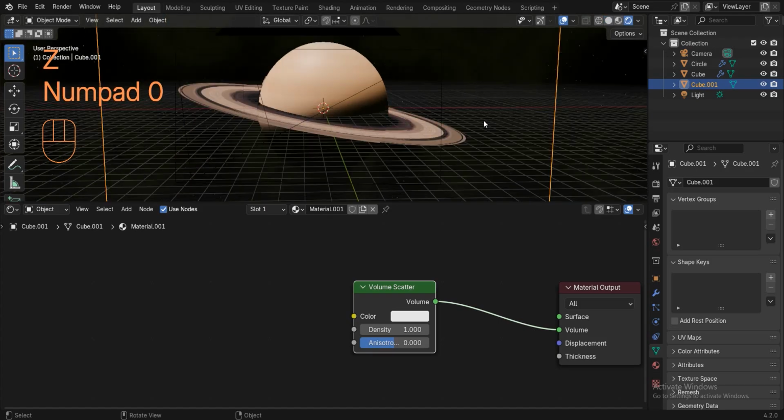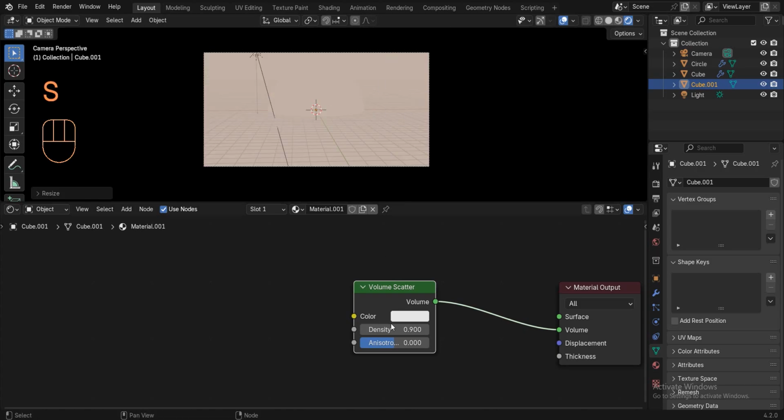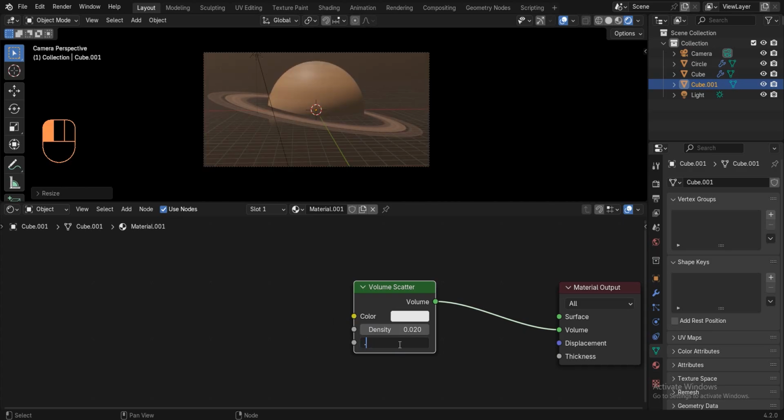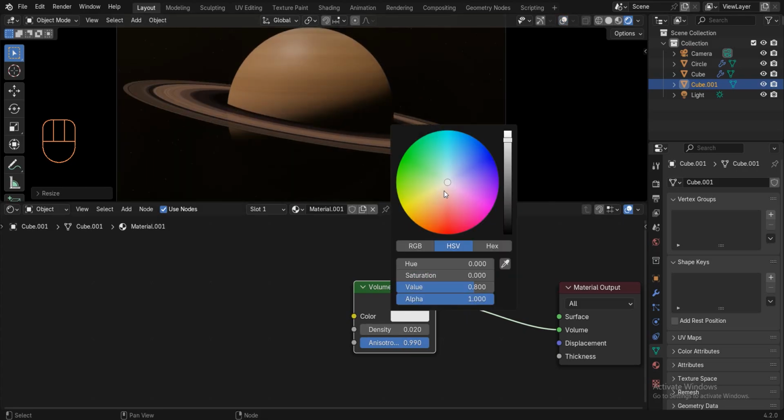If you don't see any change like me, you just need to scale the cube a bit more. Change density to 0.1 and anisotropy to 0.99. If you change the volume scatter color to blue and look at the scene, you will see that a yellowish space is created and vice versa.